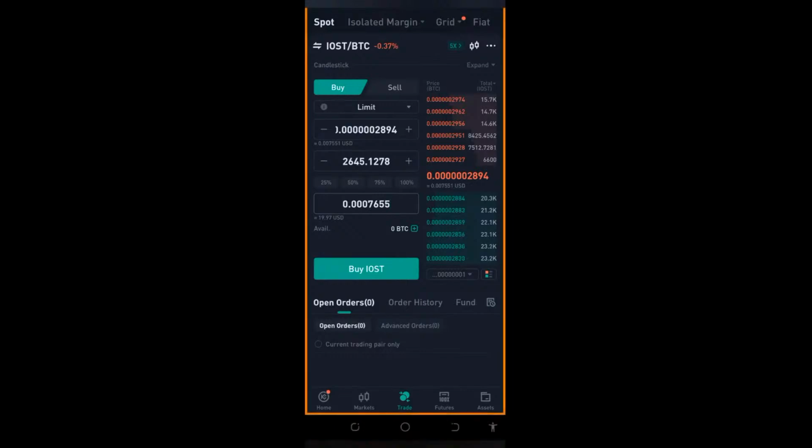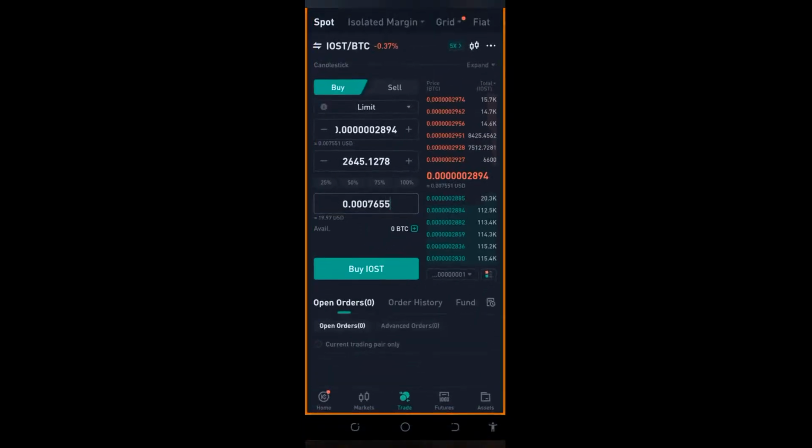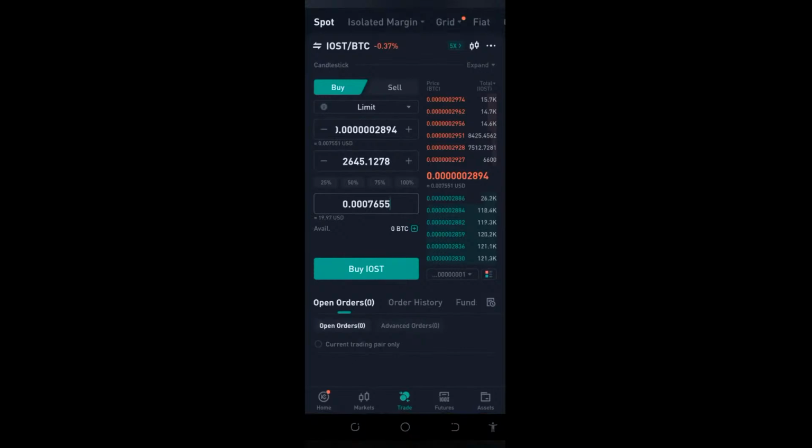So let's get back to what we're doing. We should be able to buy this, but look at the price. The price is 2927. So we're going to check. The price listed here is 2894. So if we have to buy at 2927, how much will that be? What we will get, don't forget, is 2645 pieces. If I click on that, I'm going to lose 30 pieces. I'm going to lose 30 pieces.